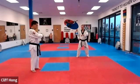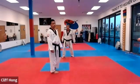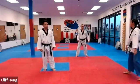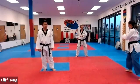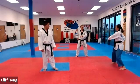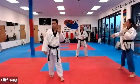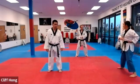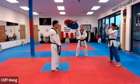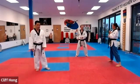Well, chamber, pump. You have to transition in the middle of the spin. That's just a load, right? It's just like this, right? You're loading the technique. That's all you're doing.